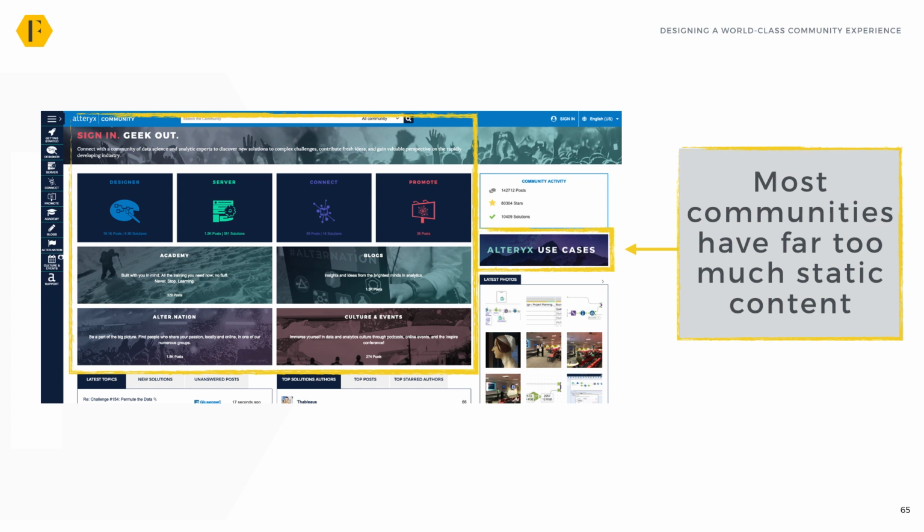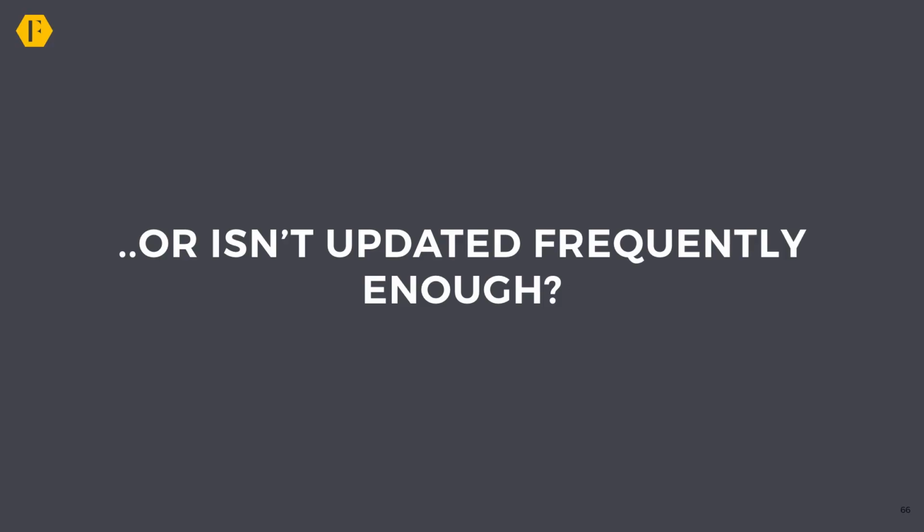The same with the Alteryx community here. I love Alteryx, I love what their community does, and I think it's one of the best examples of a community, except for this one thing, which is so much of the homepage is dedicated to sections that aren't going to be updated at all. That is static content within that community, or simply isn't updated frequently enough.